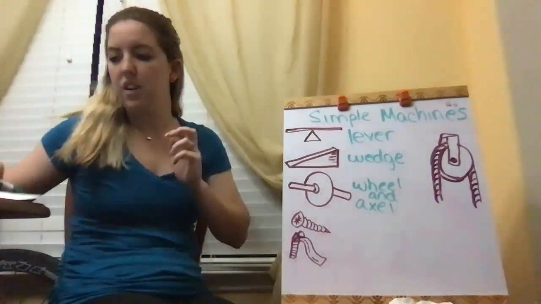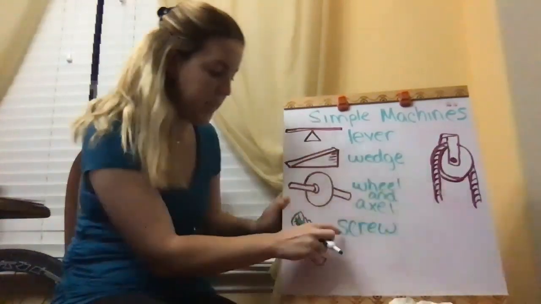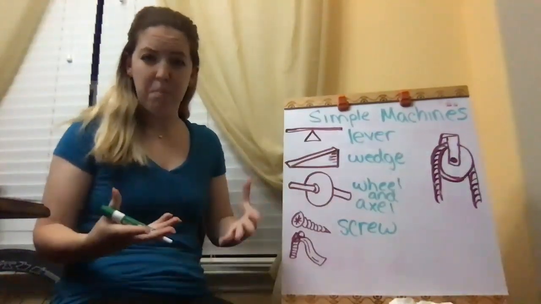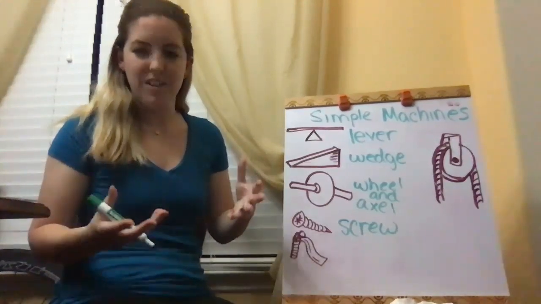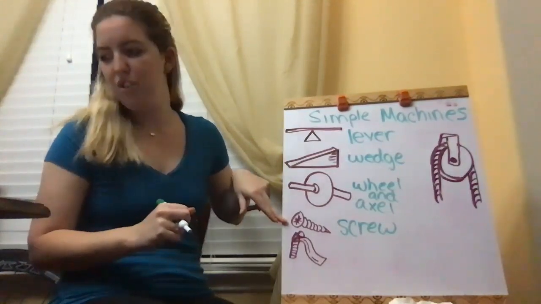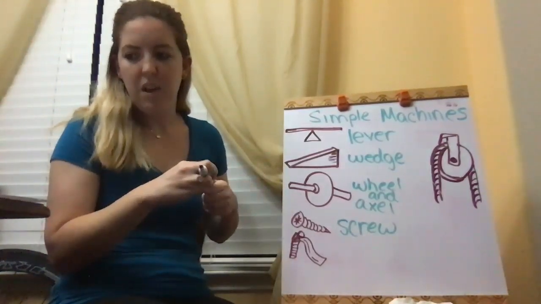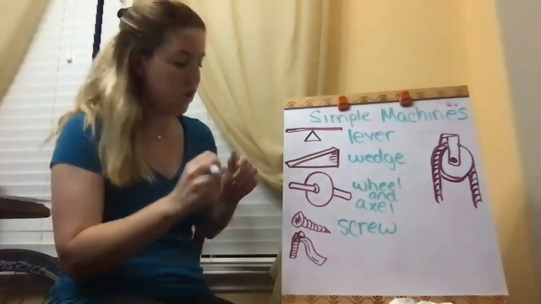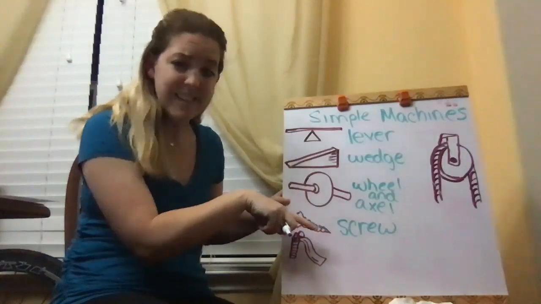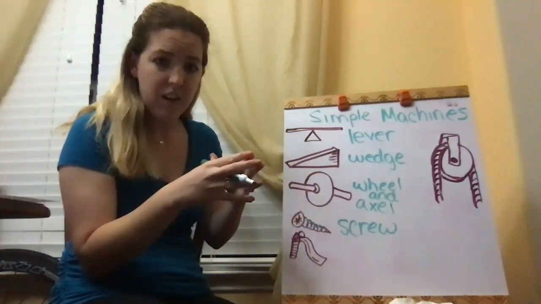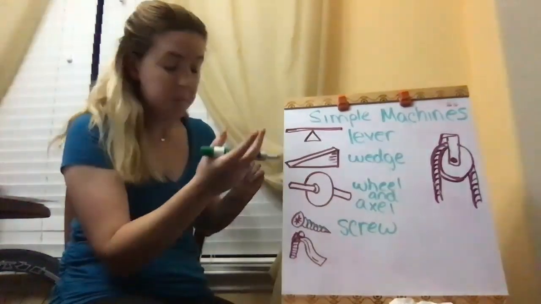Our next one right here is called a screw. Now, you've probably seen one of these, maybe when your parents were hanging up a picture, or maybe your dad has a collection of tools and stuff out in the garage. I bet he has a bunch of screws. All right, but a screw is pretty much an inclined plane, and we'll talk about that in a second. An inclined plane with ridges that help to lift things or hold things together. So these ridges right here, when the screw is put into something, it actually helps hold something together. So when they put a screw into the wall to hold a picture, it holds that picture on the wall, and it keeps it from falling, hopefully.